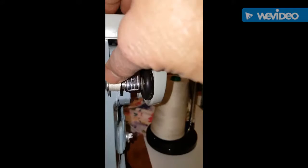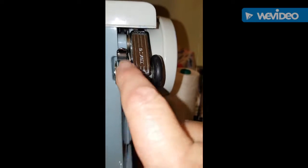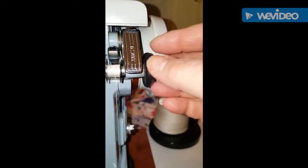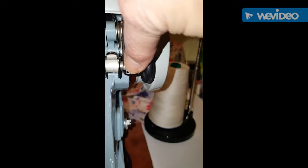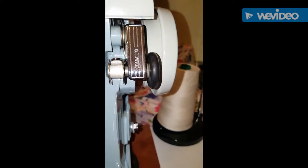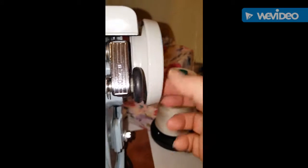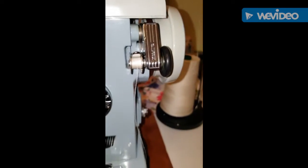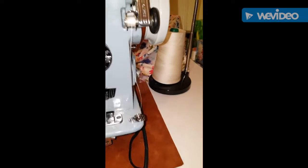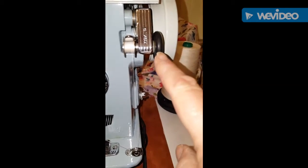What you do is, normally your bobbin would be like this. You put it on the spindle. You make sure it hooks into a little pin. What I do is I move the tire, and so then it'll seat down, and then you push this down and it automatically comes forward, which is the thread pressure, and the tire gets pushed to the balance wheel. You need to loosen the balance wheel, which I didn't, and then step on the gas. And when you do that, the tire starts spinning.